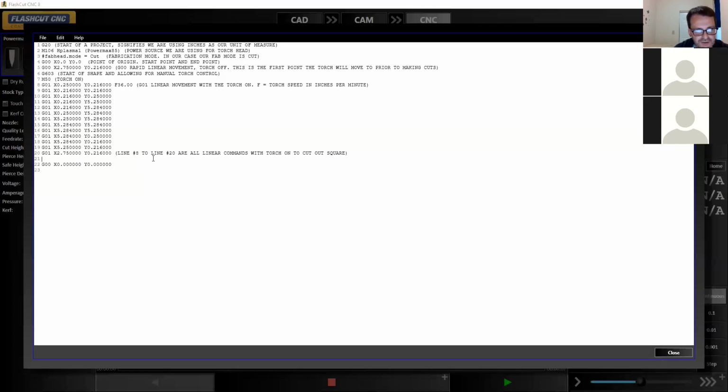That's the signal to tell you that the cuts are finished. When it goes from G01, which is linear movement torch on, to G00, linear movement torch off, that tells you that you have to turn the torch off. The code to do that is M51.